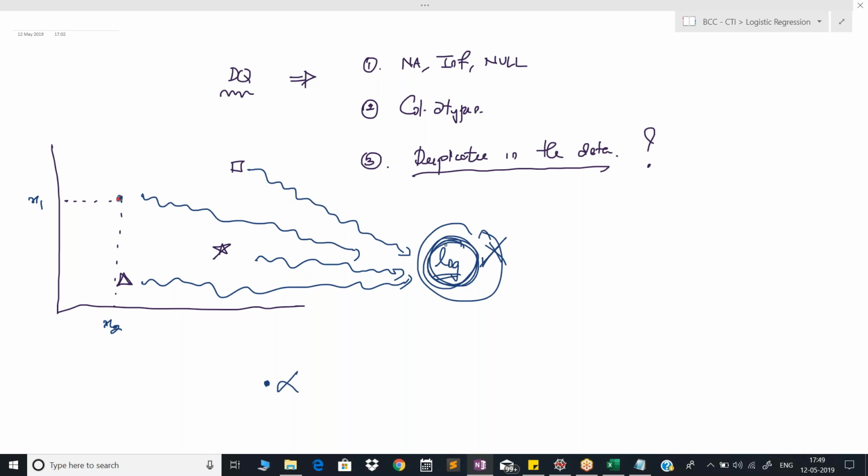Then one point will go. Am I getting predicted properly? No. The logistic regression will change. Next point will go. Am I getting predicted properly? Yes, you are. Next point again. I think it's the same duplicate. Of course, you are getting predicted properly. Another duplicate. Of course, you're getting predicted properly. Why do you want to keep coming back and checking me again and again?